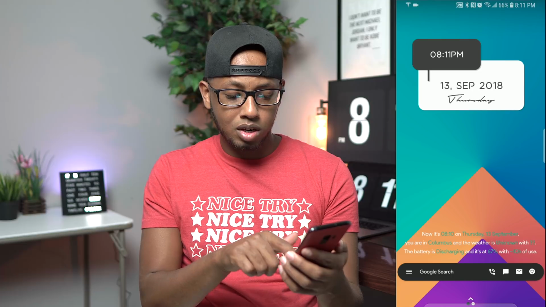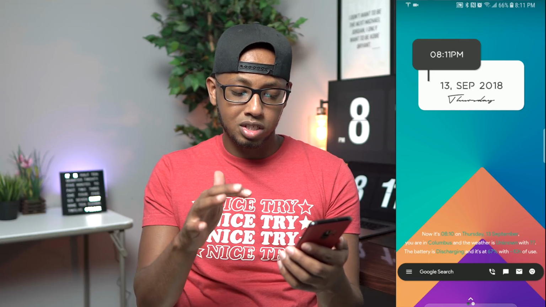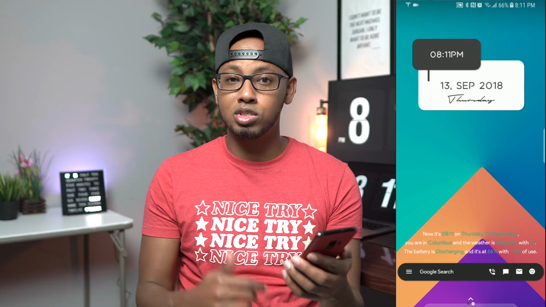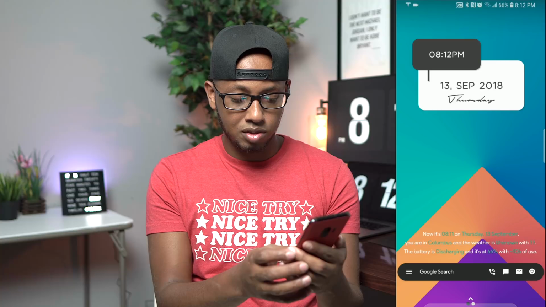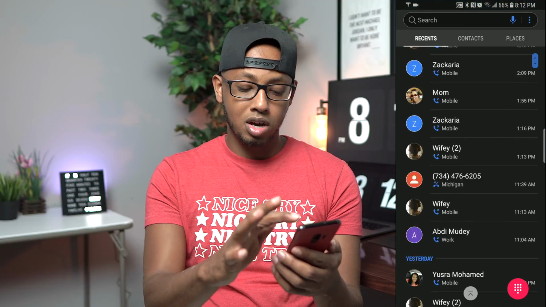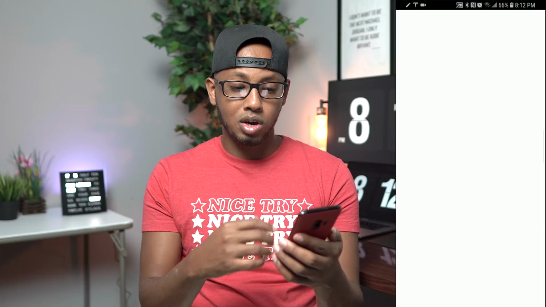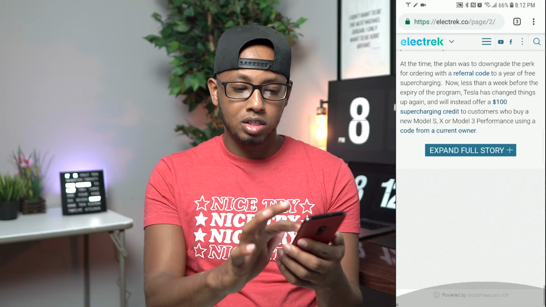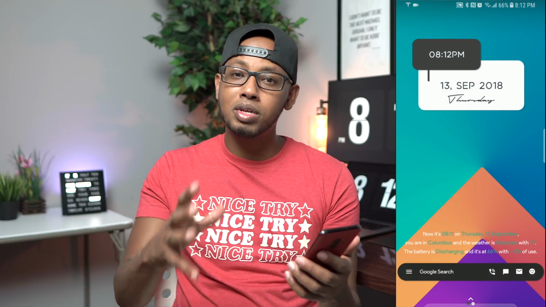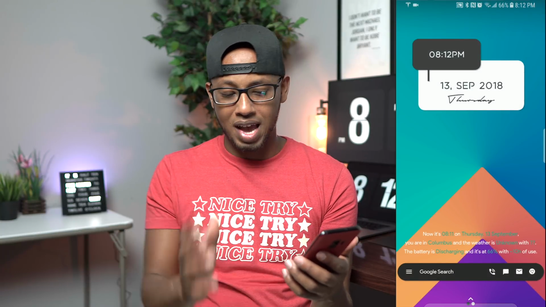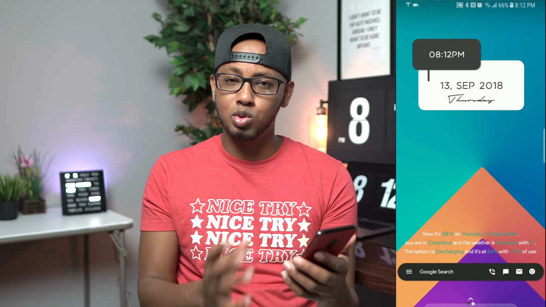And then you also have the Google search bar at the bottom that has the phone, messenger, email, and browser, and all those icons are also hot icons. So if I click on the phone icon, I can open up my contacts. And if I open up the browser, I can open Google Chrome and do my searching. So that's the whole idea behind this setup. It's to minimize your home screen so that you don't have anything. And right now I'm still running the same wallpaper because I just switched between the two different launchers.